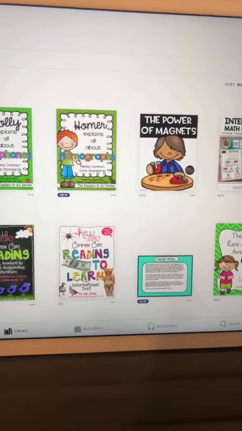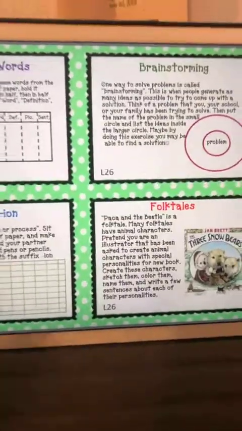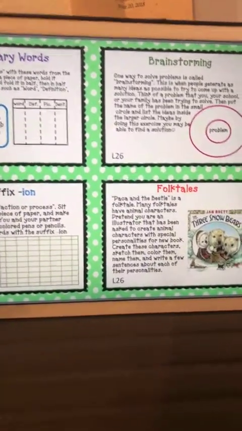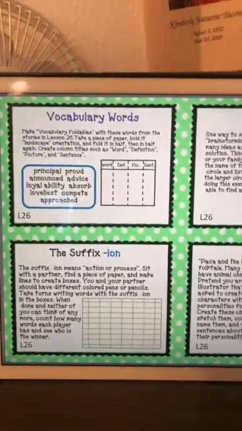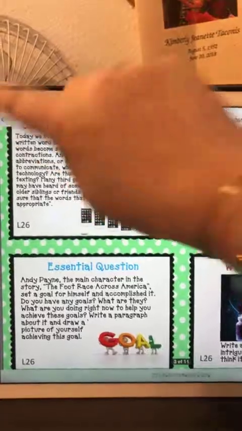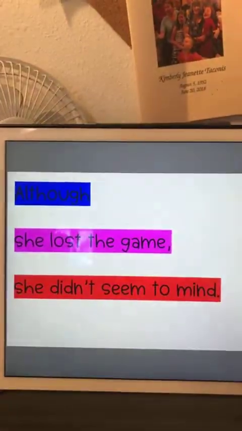Everything is here at the touch of my finger, and I have things like task cards that I can put right into my Classkick lessons. It makes it so easy for me to share different things with my students, and I don't have to make copies of this.